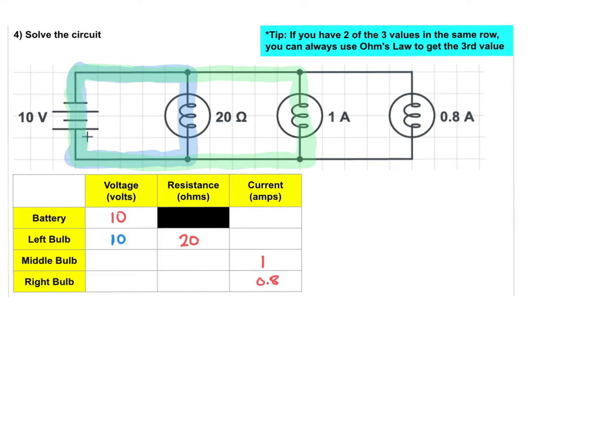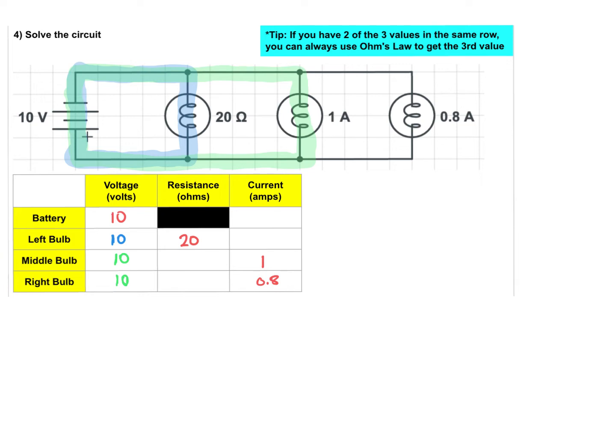So in the second loop, same thing. There's only 1 light bulb using any voltage in that second loop. So it's going to use all 10 volts provided by the battery. And similarly, I'm not going to draw this out, but the same thing happens for the third and final loop. That light bulb is the only thing in that loop. So it will also use all the voltage provided by the battery, which is 10 volts.